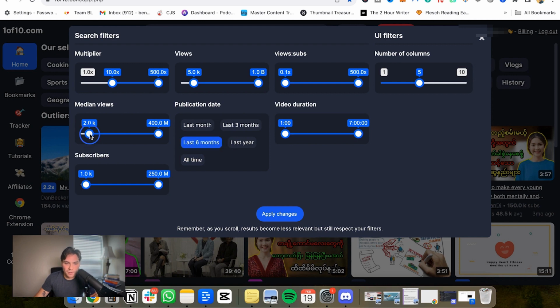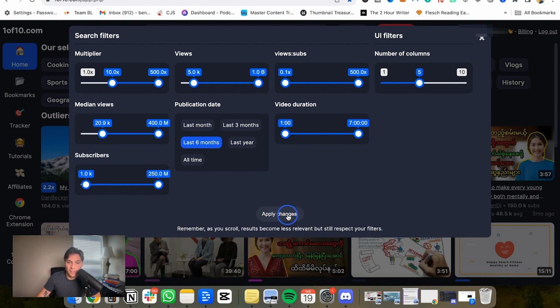The median view numbers, you can adjust these as well. Let's go with between 50K, or let's go a little lower. Let's go 20K to 400 million. Let's shoot for the stars. And then when it comes to subscribers, this is also a super powerful tool because smaller channels will typically take more risks than bigger proven channels and shows. So they can actually spot trends or create trends early on that then bigger channels will jump on. But if you spot it early, you could take advantage of that. So that's why I do like to keep this number also on the lower end of the spectrum so that we can see if anyone's gone for something really creative.